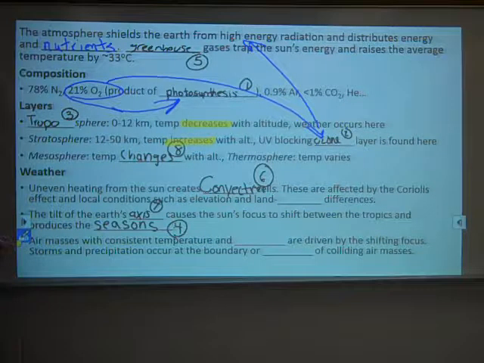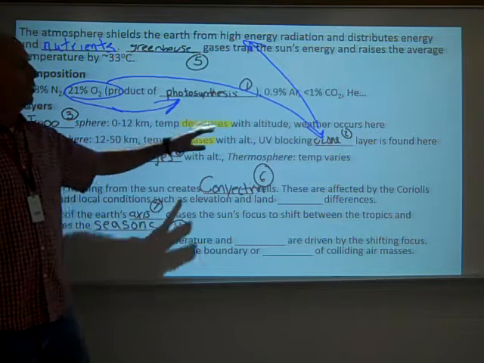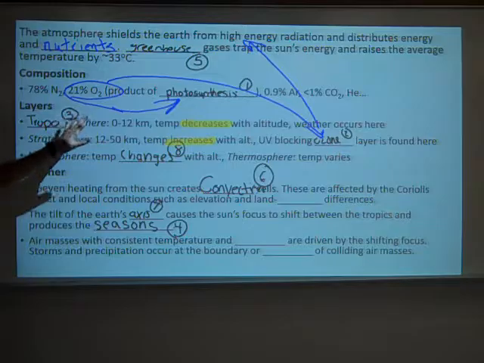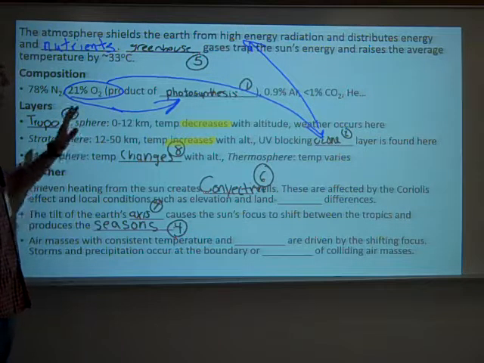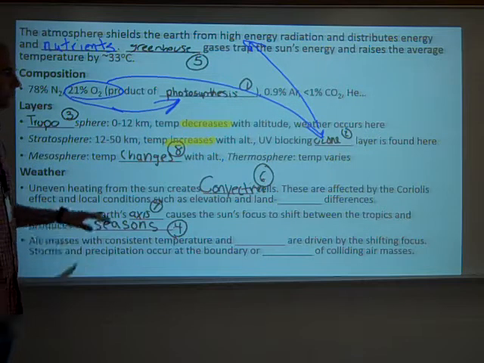Okay, so the troposphere is where everything happens, so to speak. That's where we are. That's where about 98% of the gases of the atmosphere occur. That's where all weather occurs. Any kind of water vapor is going to be in the troposphere. It doesn't make it up in the stratosphere. It goes up to between 8 and 16 kilometers, so I just put a 12 in the middle there.